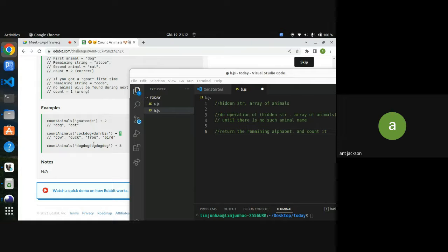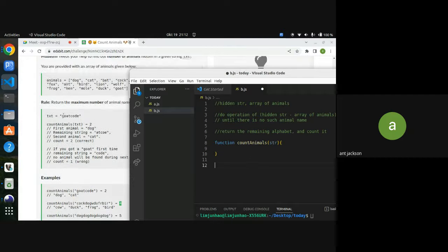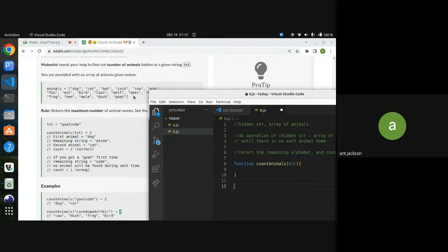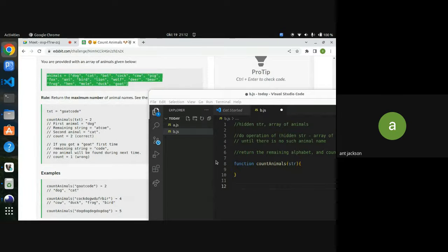So first thing first, we have to copy the function name for the count animal, and we have to have a string, and then inside here an array, so we have to declare it here.